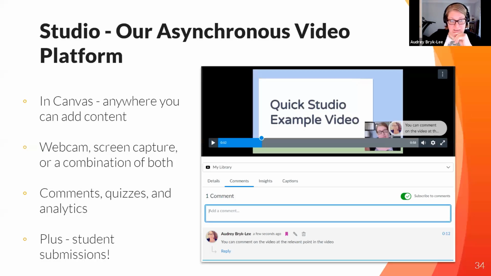Okay, Canvas Studio. And this is a tool that really allows you to create. Can videos from other platforms be linked to Panopto? Is a question in the chat. And the answer is yes. First of all, Zoom is automatic, but if you have any other recordings or videos from any other platform or your phone or whatever, you can upload them to Panopto. So as long as you can download that video from that other platform, you can then upload it to Panopto, but it's the only one where that linked connection is automatic, is Zoom.